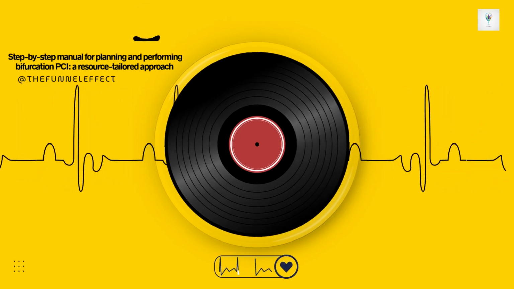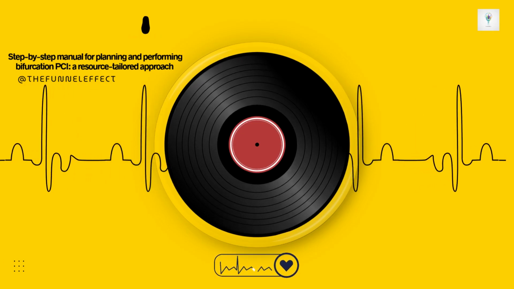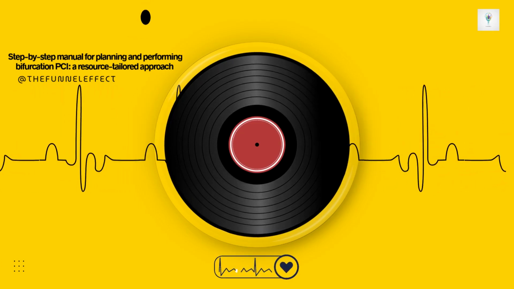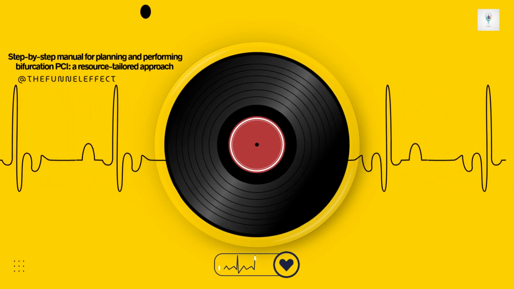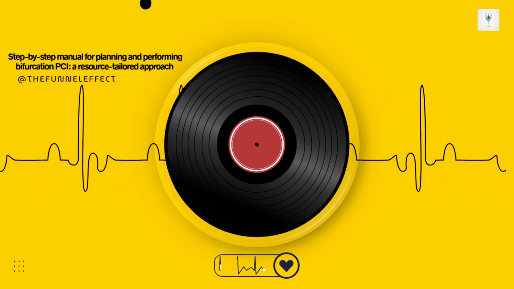Orange. This defines the minimum technical requirement. This is your resource-sparing strategy. It's the threshold you need to hit for achieving adequate clinical results. Safe, but maybe not perfect. Okay, the baseline acceptable. Red. And this is the hard stop.